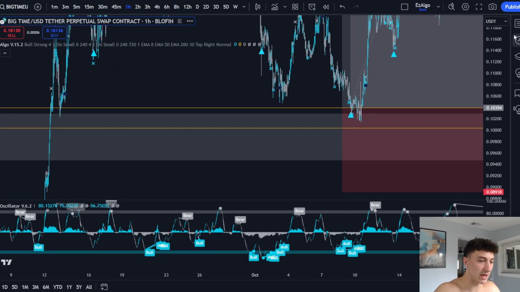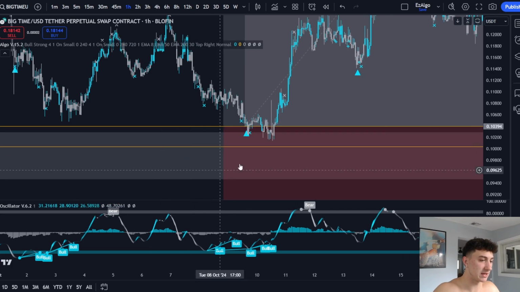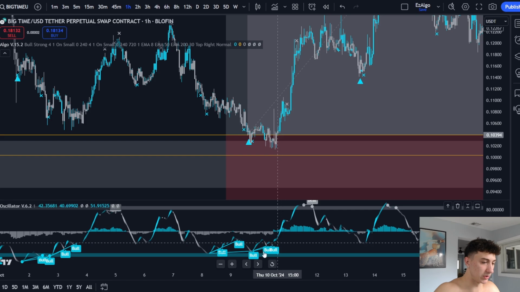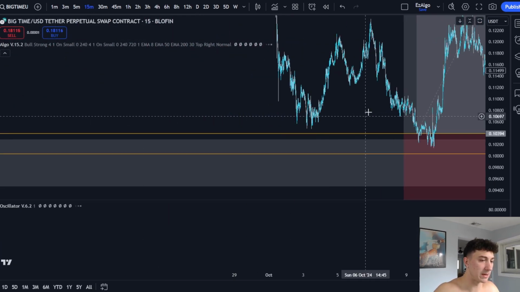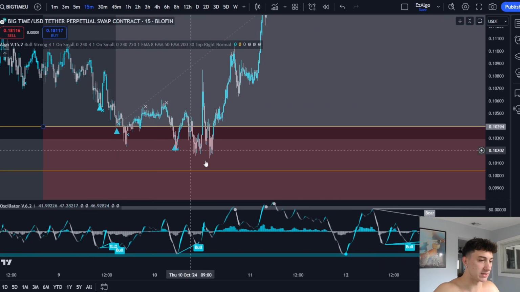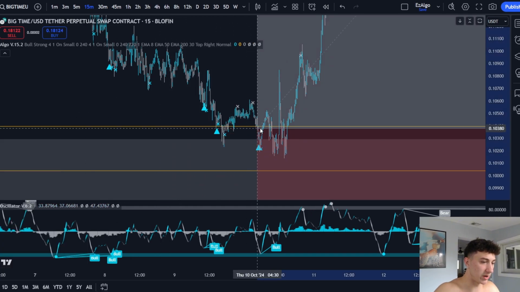Go down to a 1 hour time frame, and we can see as soon as price enters into this key fib zone, into our key level, we get an immediate reaction. We have some bullish divergences here on the oscillator. If you want to go down to an even lower time frame to really pinpoint that entry, you could also go down to like a 15-minute time frame, and you can see here, right, more bullish divergences. So you would enter the trade somewhere around here.